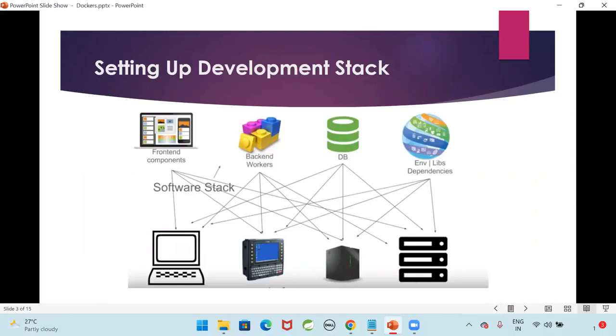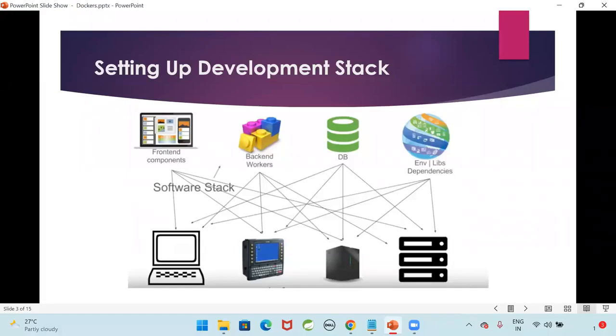When I am running my application on a variety of machines, what is the guarantee that all the components will be compatible with all the machines? Can you guarantee all the components will work on the laptop? Can you guarantee all the components will work on the desktop? Can you guarantee all the components will work on the server, node, tab?